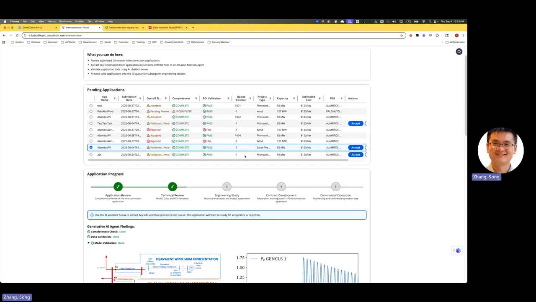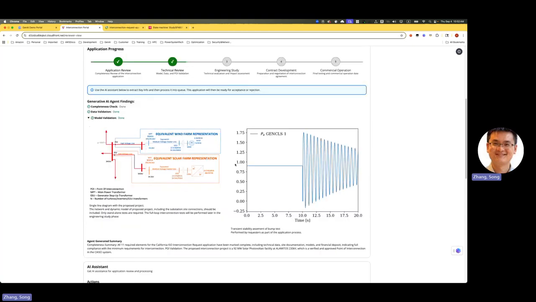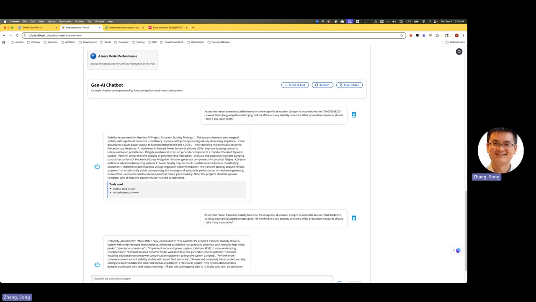And in this step, reviewers can also be empowered by agents to perform more advanced tasks. For example, they can interpret the transient stability assessment results by utilizing the agent's visual perception, reasoning, and summarization capability of the underlying foundation model.